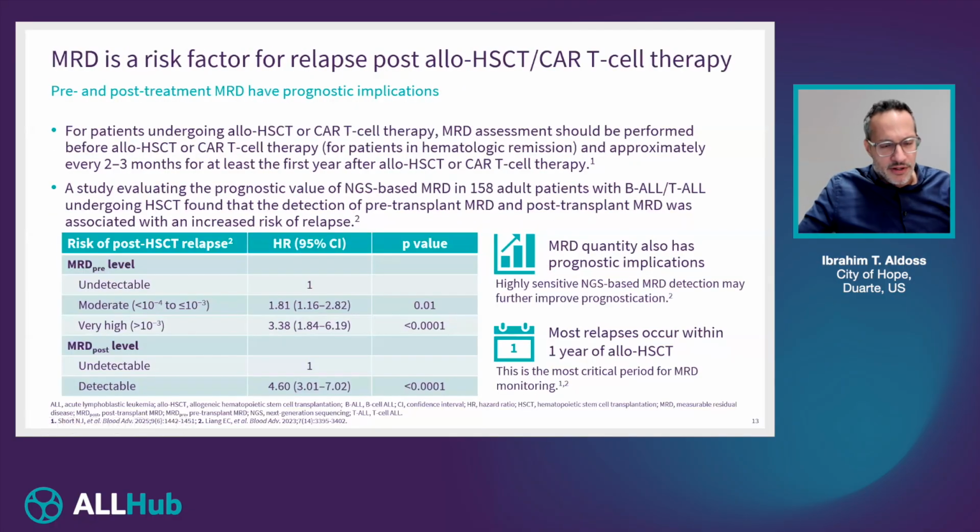As most of us are aware, MRD remains the most prognostic factor that predicts outcomes after transplant. And it has been shown that the more sensitive the MRD testing, the better the ability to detect low levels of disease before transplant, and that's still prognostic. This is a study done by Stanford and Oregon, and they show that clonoSEQ positivity, pre and post-transplant, is predictive of relapse after transplant. And the risk of relapse correlates with how much MRD burden you have before transplant.